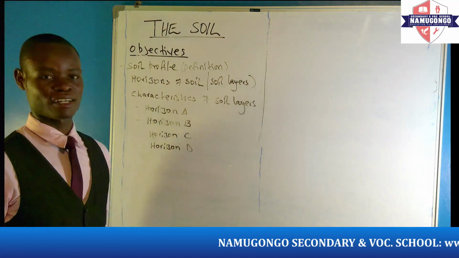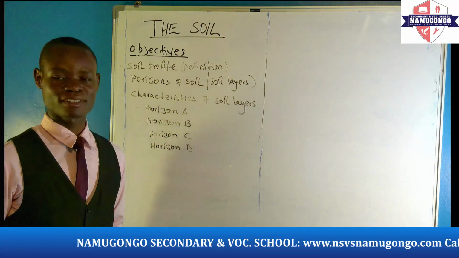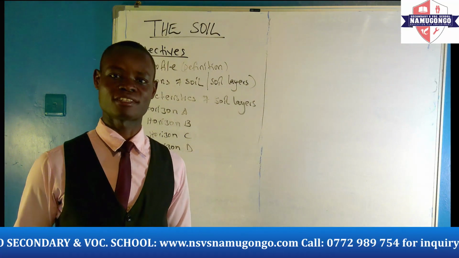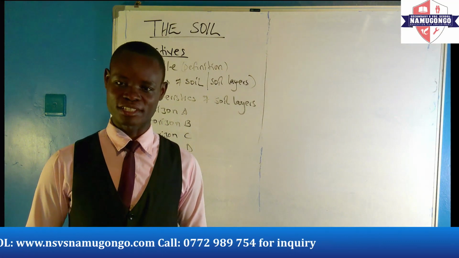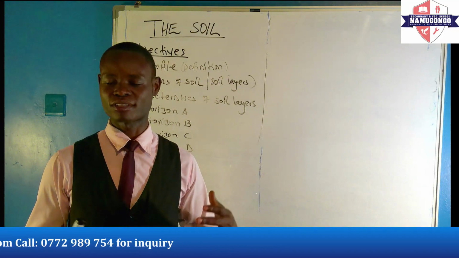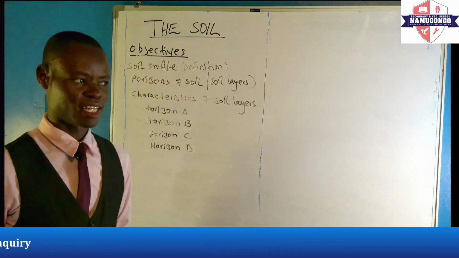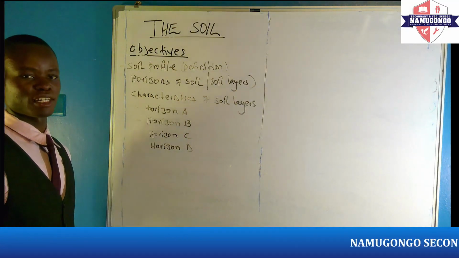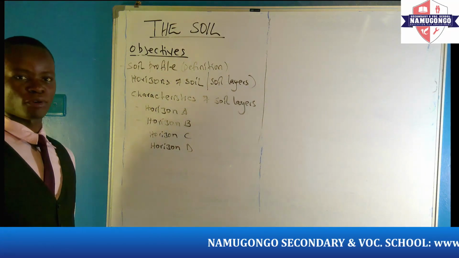We're going through the senior 2 biology topic, the soil, and we already talked about how soil comes into place. We defined what soil is, we looked at its components, and its importance. Then I left you in the first segment looking at the process of soil formation and its components. Today, the major objective of our lesson is to look at the term soil profile.